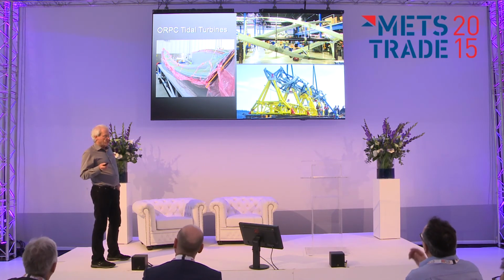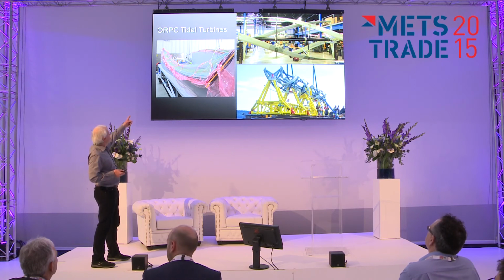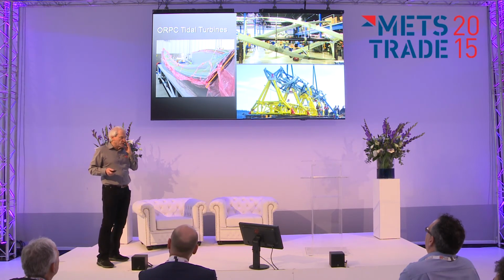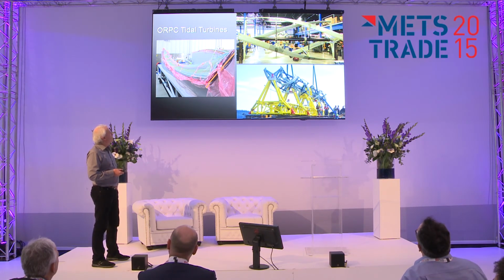With composites, they can just fit any shape when you start. So you put them in the mold. You can see this is a twist, how the mold not only bends but twists. But the material, when you put it in, doesn't care what the shape of the mold is. You just put it in, you cook it, and then all of a sudden it comes out a nice solid product. These things are very, very good in fatigue.